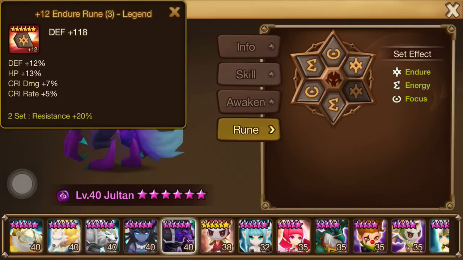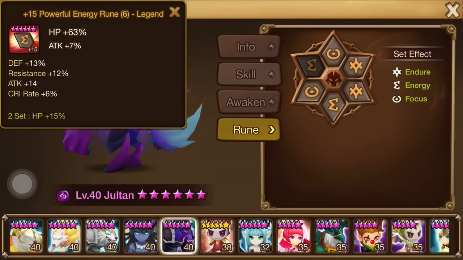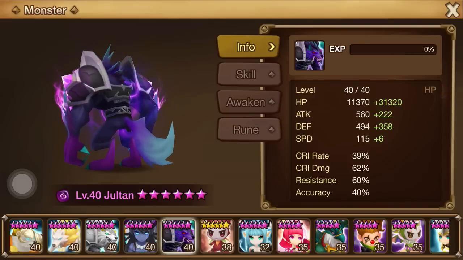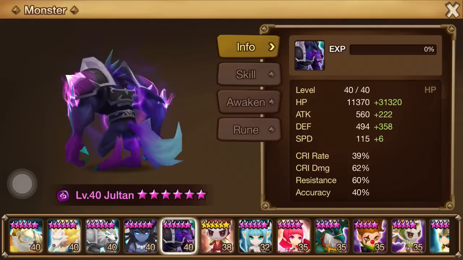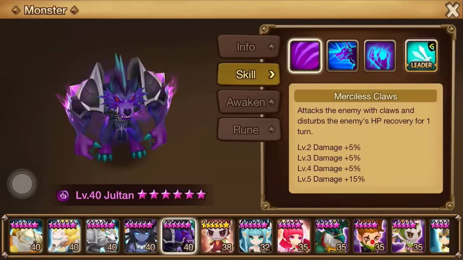So that is perfectly fine. As far as the arena defense goes, I'm not a big fan of that there. Reason being is people at your level, which you currently are, Conqueror, generally know how Jultan works. So they're going to be avoiding him for last.